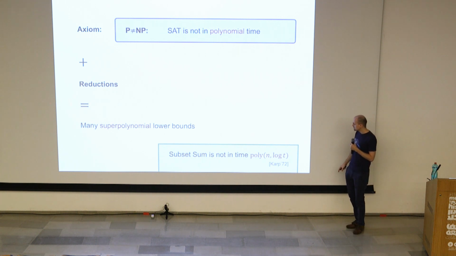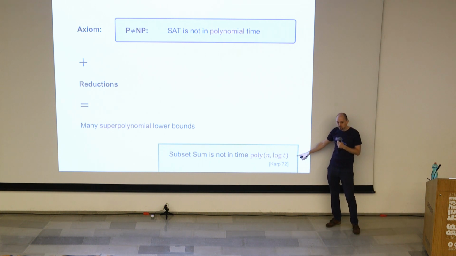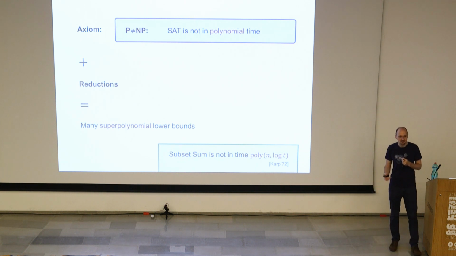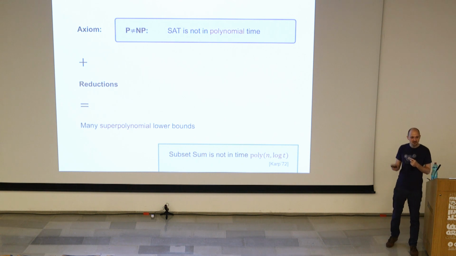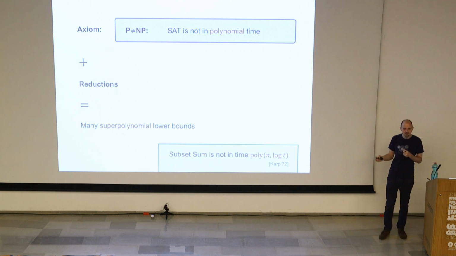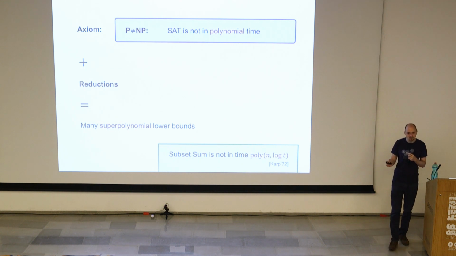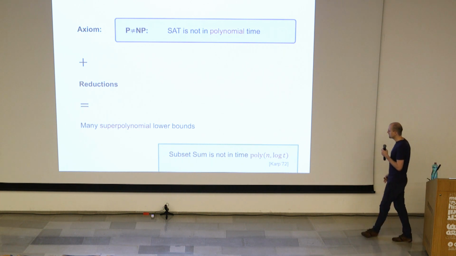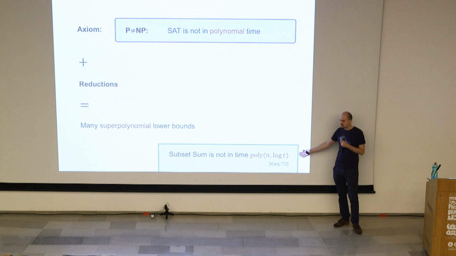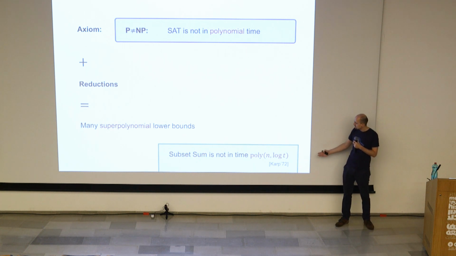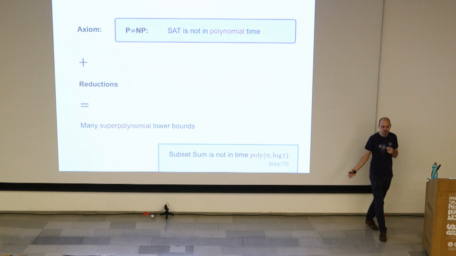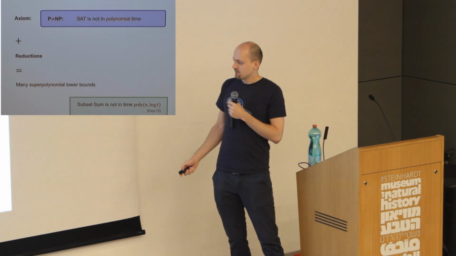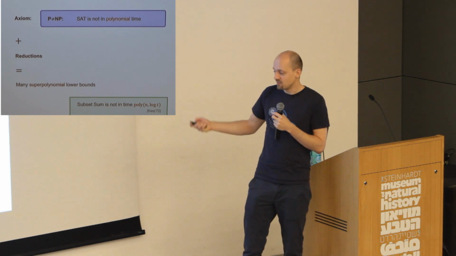And precisely this means that it's not in time polynomial in n and log of t, right? Because the input size is just, well, you get n numbers, each number is between 1 and t, so you can specify it using log t many bits. So the input size is n times log t. And NP hardness, or P not equal NP, rules out that you can do it in polynomial in n and log t time. Now, that's pretty far from the upper bound that we have.